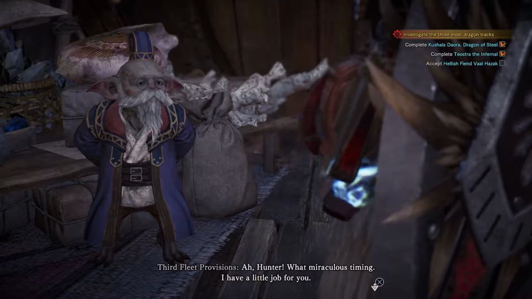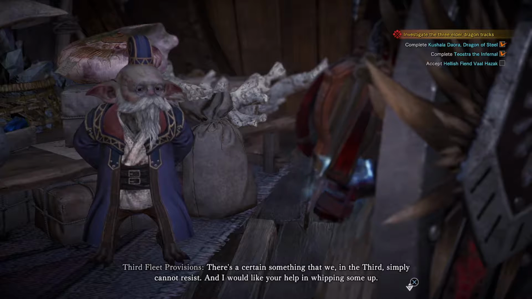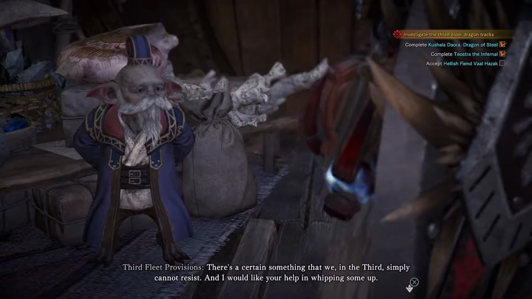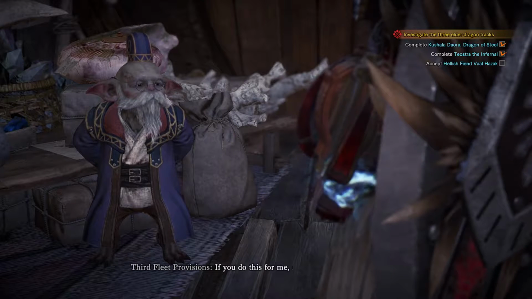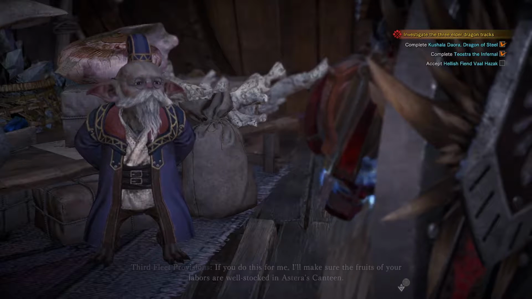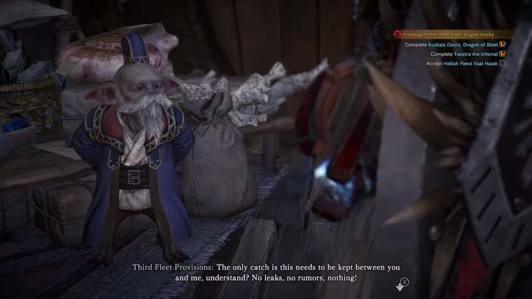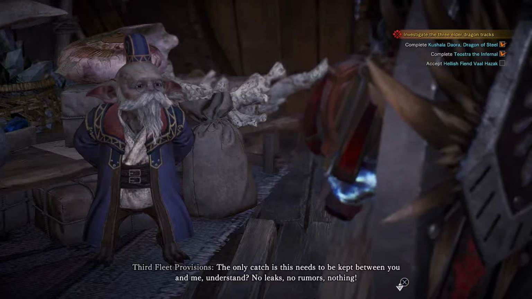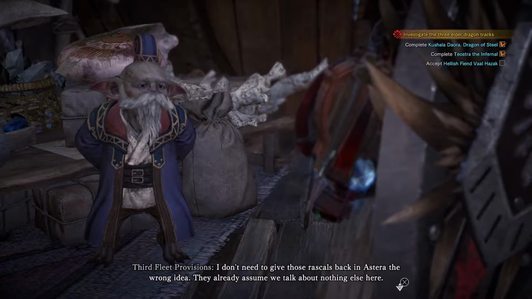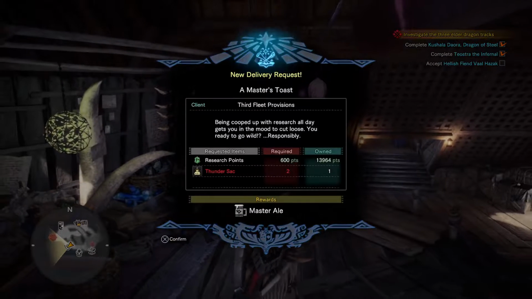Hunter, miraculous timing. I have a little job for you. There's a certain something that we in the Third simply cannot resist, and I would like your help whipping some up. I guarantee you this is more alcohol. If you do this for me, I'll make sure the fruits of your labors are well stocked in Astera's canteen. The only catch is it needs to be kept between you and me, understand? No leaks, no rumors, nothing. I don't need to give those rascals back in Astera the wrong idea. They already assume we talk about nothing else here.